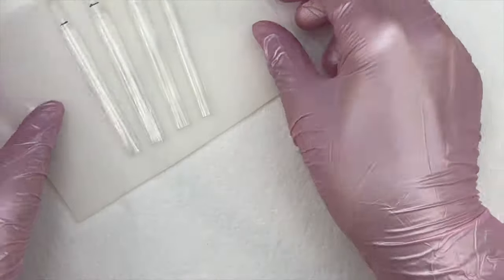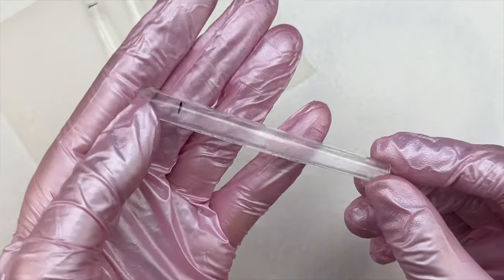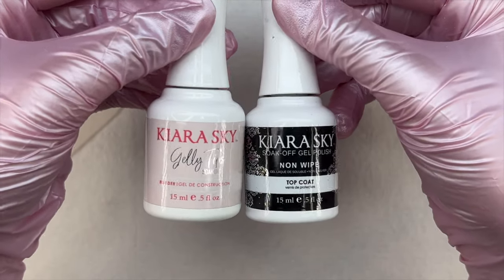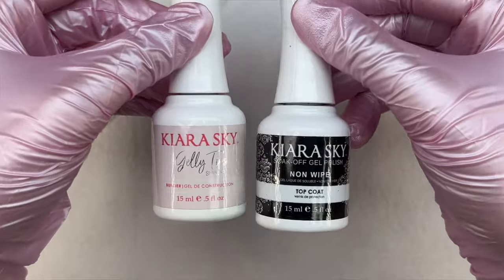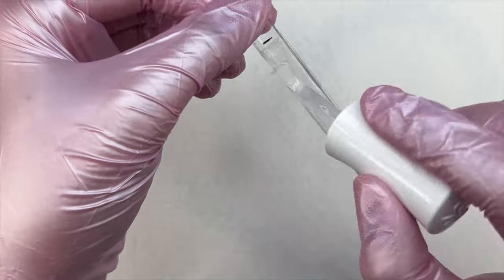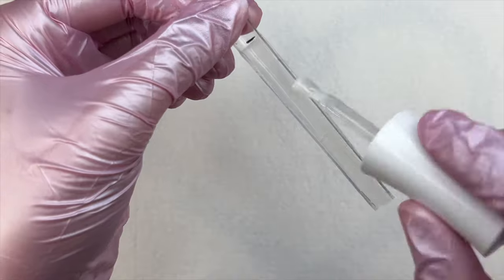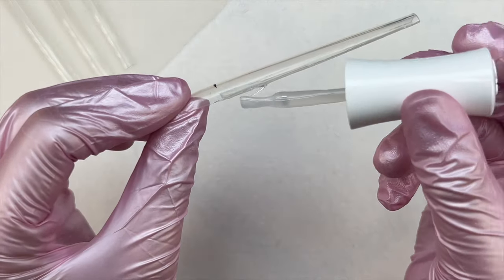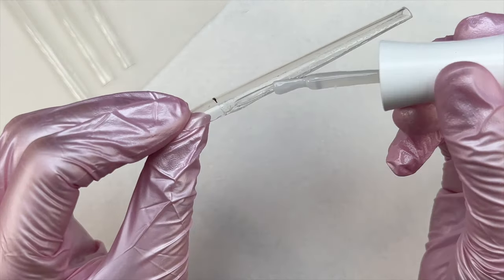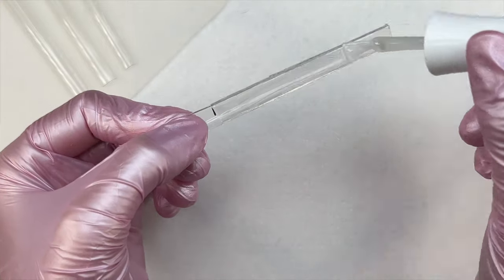Something I forgot to mention: when I file the underside and then it comes to removing any of the remaining gel on the sides, I feel like it comes off very easily. Some pieces just chip right off, because I filed the underside and the gel that is attached to the actual nail tip sticks so nicely. Any gel that isn't attached comes right off. This is a step I like to do to ensure that my nail tip is going to be fully sealed and I'm not going to have any leaks.